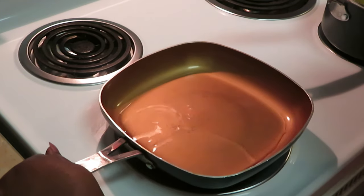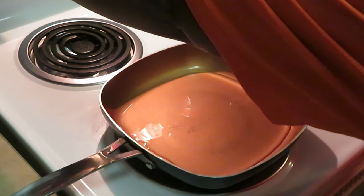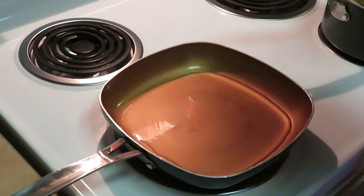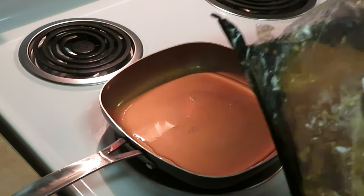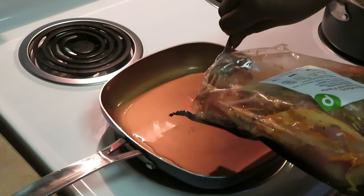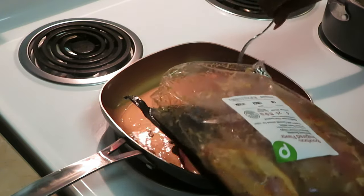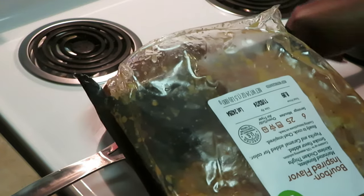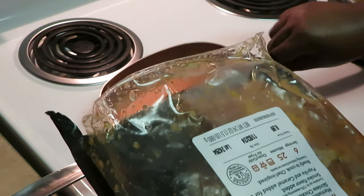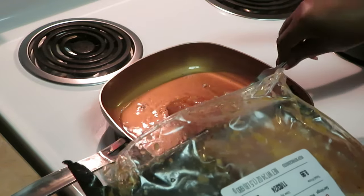All right, so looks like our oil is hot. Let me make sure I got this on a medium. I don't want to have it too hot. But our oil is hot, so let's go ahead and get the chicken pulled out. Yeah, our oil is nice and hot. Let me make sure I got the chicken all open, because they packed the chicken in there.